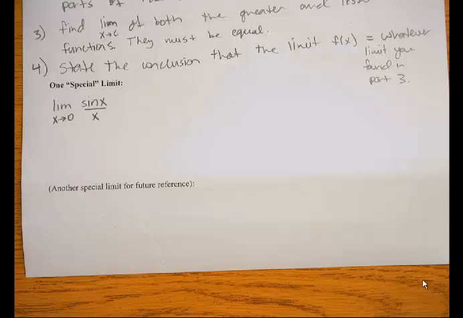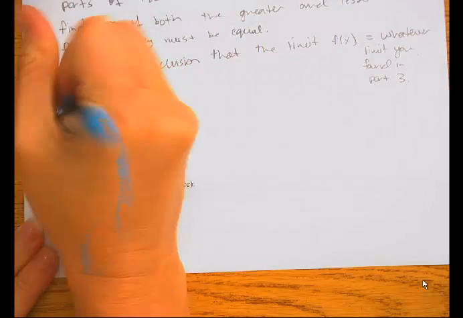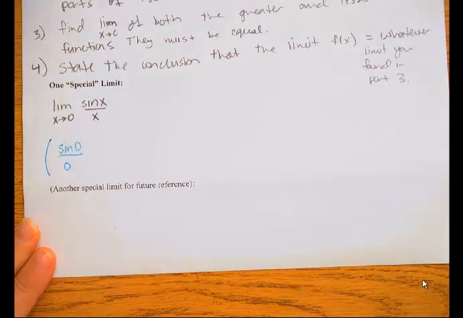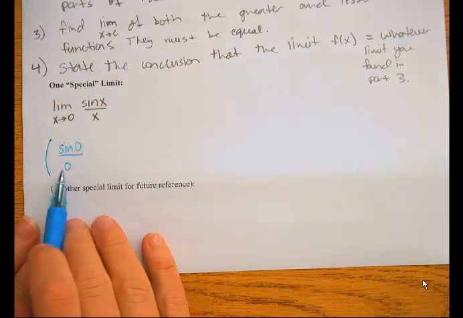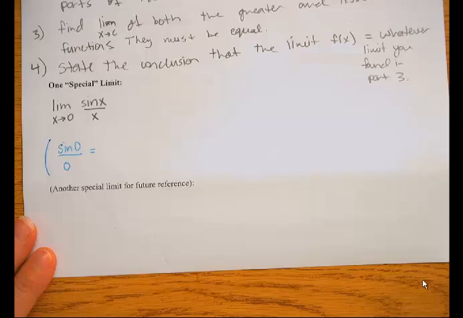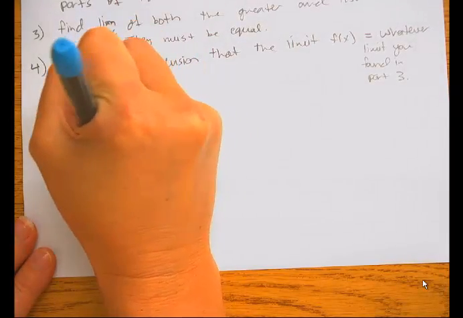And so let's just see what would happen if we tried finding this limit by substitution. If I tried finding this limit by substitution, I would plug 0 in for the x in the numerator and 0 in for the x in the denominator. And already that's a big no-no because I'm dividing by 0. And then sine of 0, if you recall from pre-calculus, is just 0.